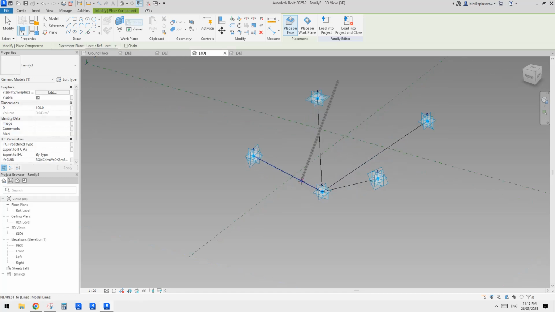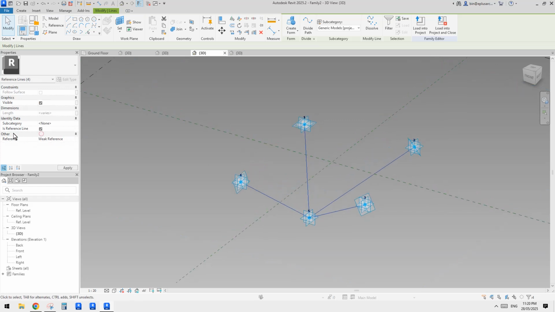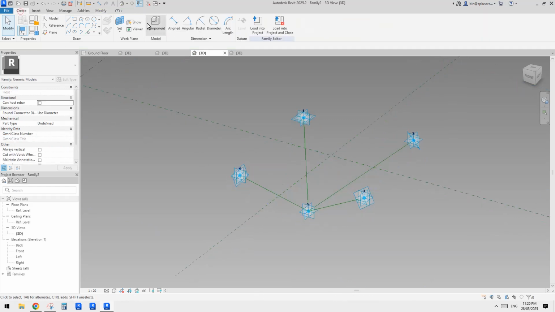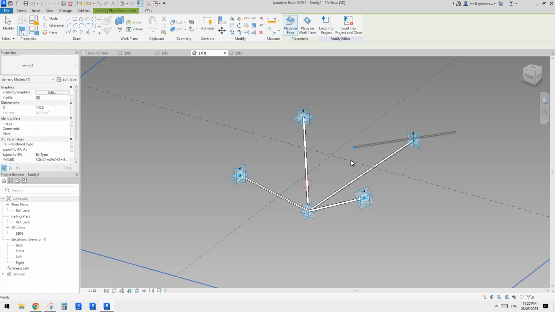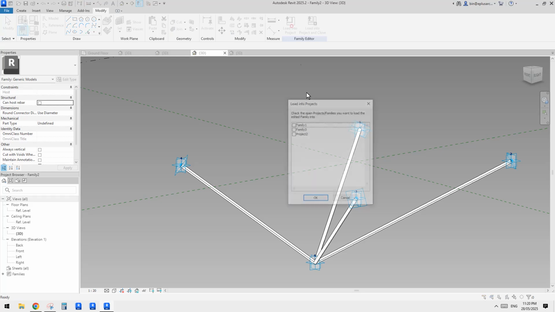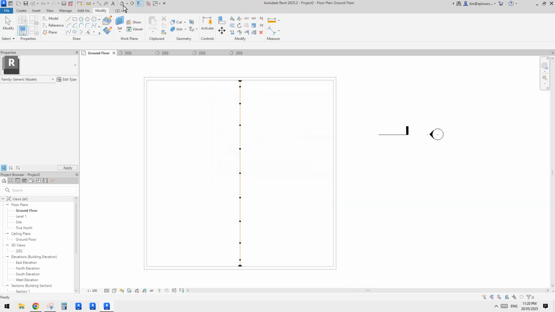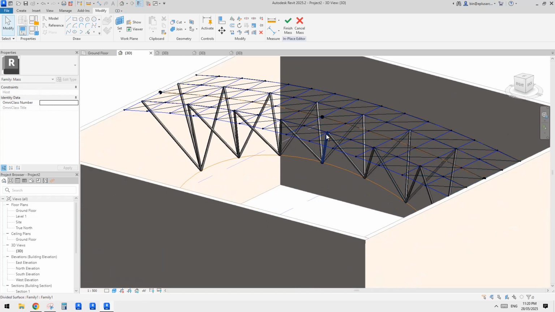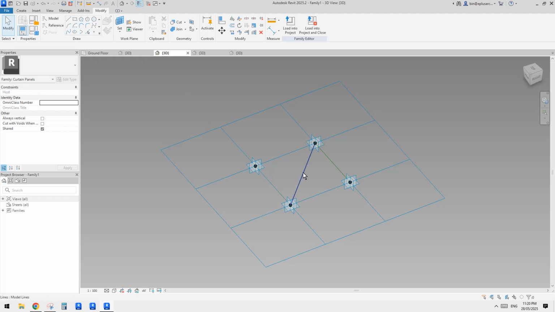And then I'm going to place. Before we place, I'll just select all these reference model lines to change them to a reference size. And then create component tab. Okay, so now we have this. Now we can load this one into the project. So if we overwrite and let's have a look, go to 3D view. So we have all these. Okay, and then we're going to load these into the family 1.